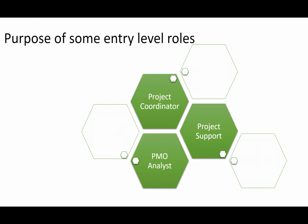Let me even put it that way. Even the PMO analyst, they see you as a consultant because, for instance, they want to contract you now. So you are going in with the mindset that you know what you are doing, and they are employing you with the mindset that you know what you are doing. You are coming to add value. So you need to understand what those roles entail, what is expected of you.